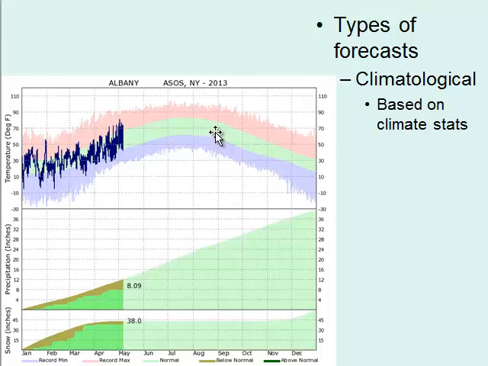So the idea is throughout this time frame, throughout this year, they're predicting, and they can use this information to say, okay, well, we're probably not going to get anything outside of this range. We're probably going to be sticking to this center green area and maybe going a little bit above or below. So using this past climate data to predict what might happen in the future can also be used. And then here you can see precipitation and snow as well.